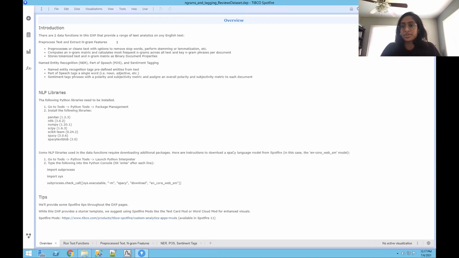For example, if someone talks about how they did something in the past, like "I was here," that could provide the same type of meaning as a sentence like "I am here." So being able to normalize verbs such as was and am, or "she biked there" and "she bikes there," provides a lot of help in having a standard format for the text in order to run any types of models on it. And once we pre-process or clean the text, then we can go on to do more things with it.